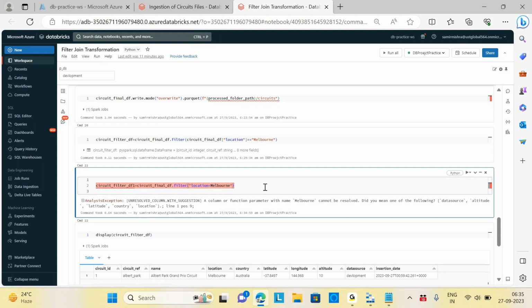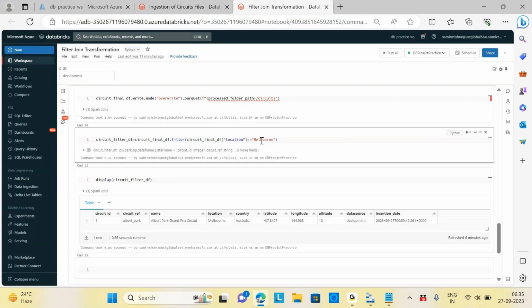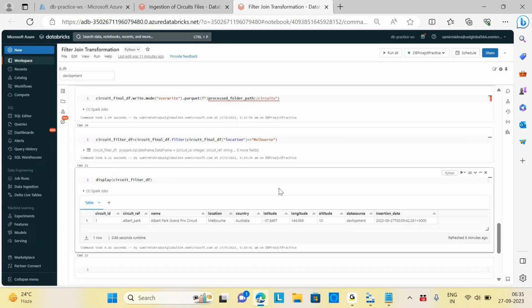I don't know what I'm doing wrong here. Okay, that is fine, I'll leave it. I'll cross check this, so you just follow this procedure. Now this is about your filter, and you can use this filter anywhere. This is very important because after this I will give an assignment.